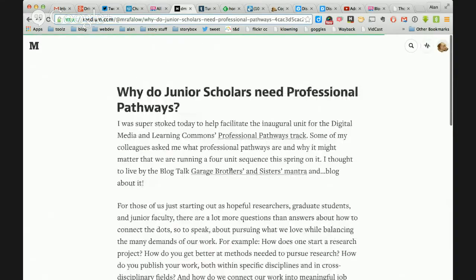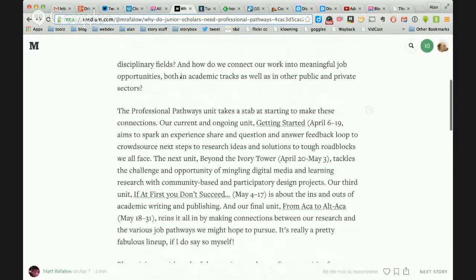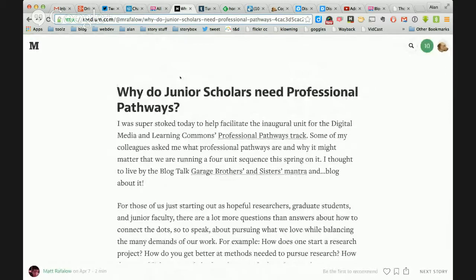But there's a lot to be said for Medium. I have some questions about it because, again, it's being stored completely on someone else's site, so you don't necessarily have easy access if you want to reclaim that for yourself. There are ways you can blog on your own site and have it published in Medium.